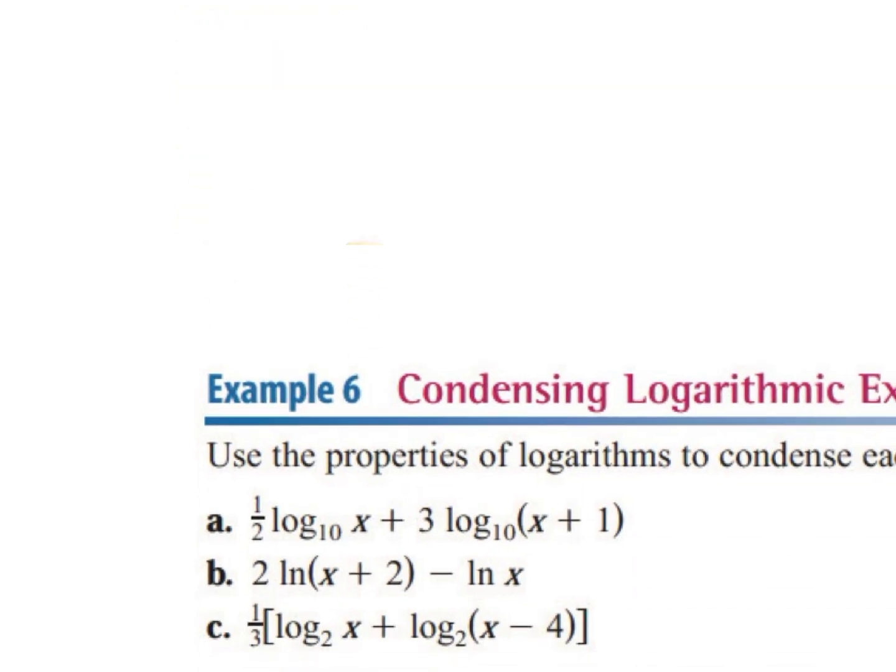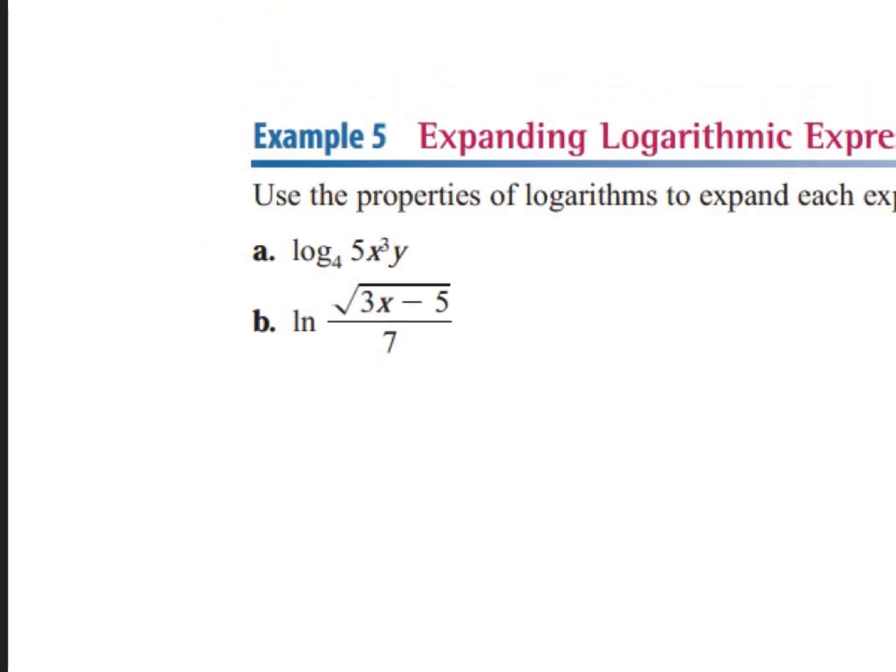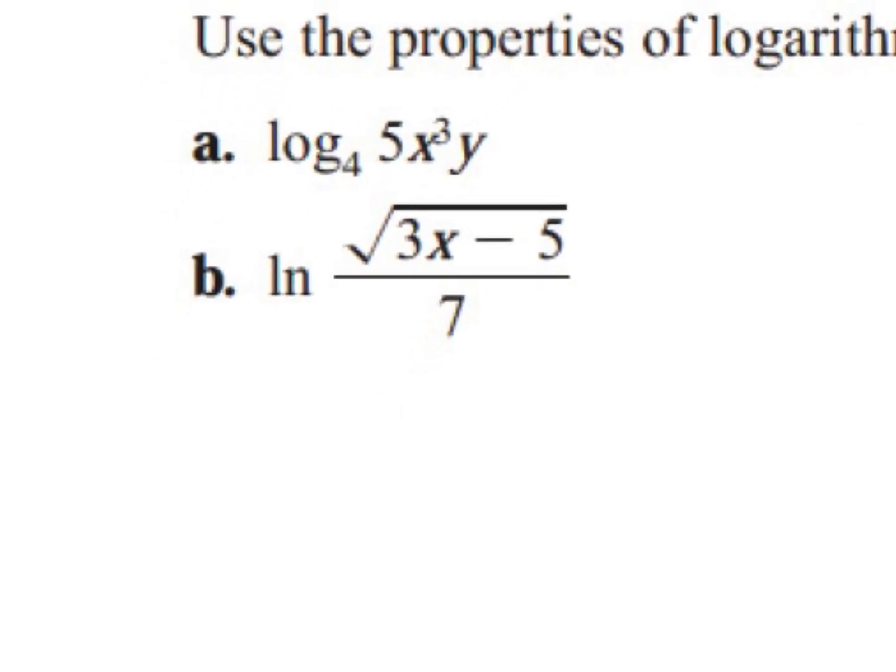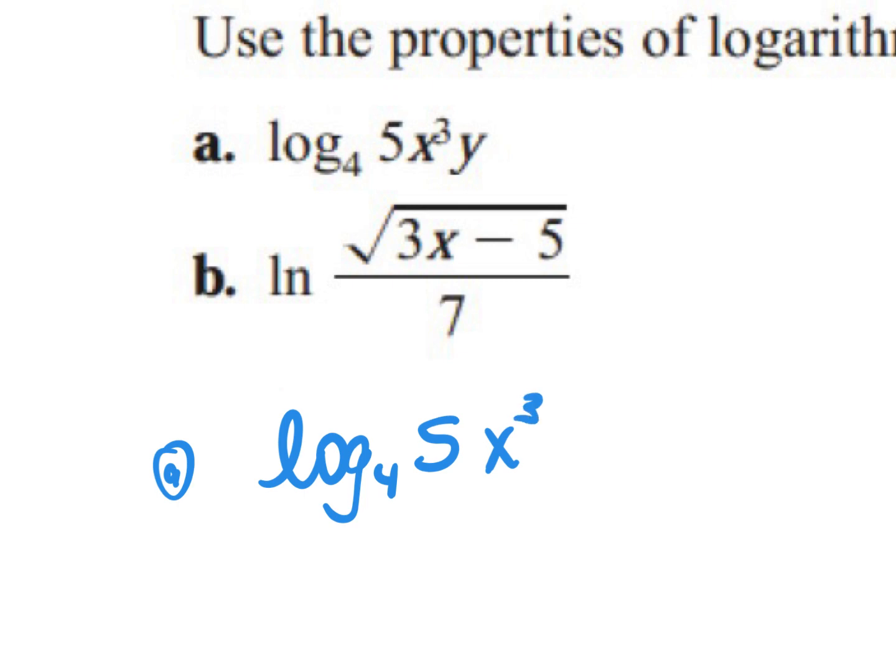Now, we're going to do a few examples here. Look, it's going to say condense or expand. It's not going to tell you exactly what to do. You guys need to recognize what's happening, what you're starting off with. If I look at A, is A written all smushed together with one word log, or is it written all pulled apart and everything has its own word log? It's smushed together. So I'm going to rewrite this. I'm going to say log base 4 of 5 x cubed and y. What is happening in between the 5, the x cubed, and the y?